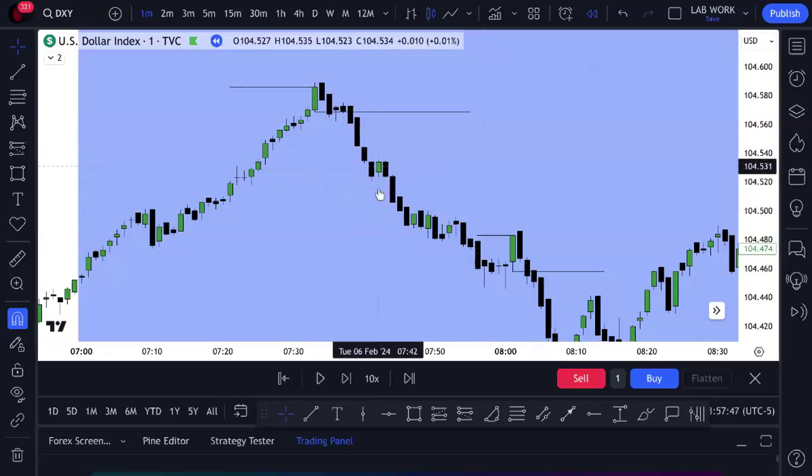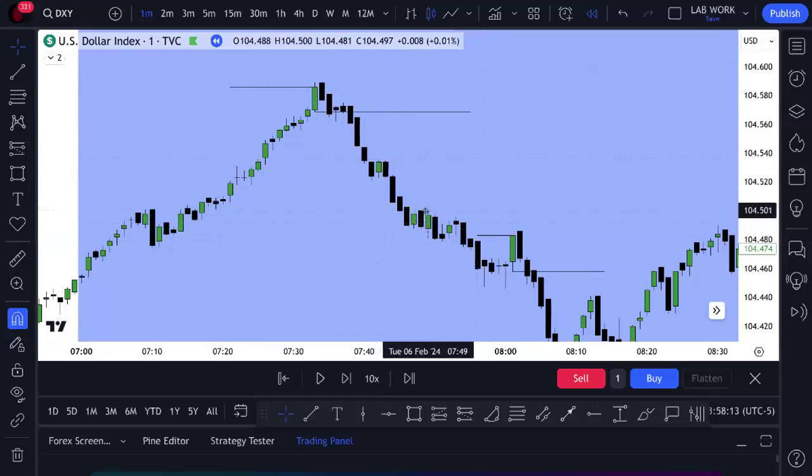Even if I get an up candle and it doesn't close above the highs like Larry Williams says, it can still be used as an opportunity to say, what happens after up candles in a downtrend on the daily? It sells. So could the same thing be said on the 1 minute? Yes. So it's trending lower. We get a 1 minute that's up. I could sell after this 1 minute candle.